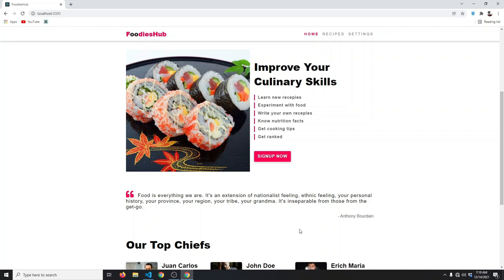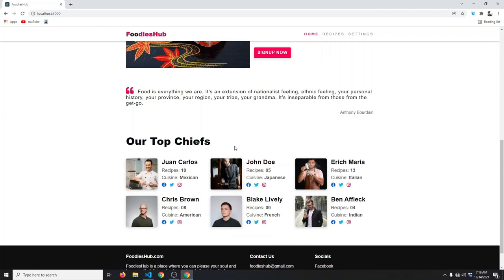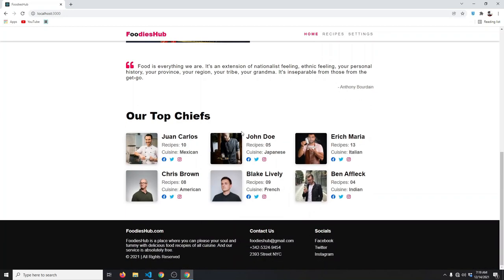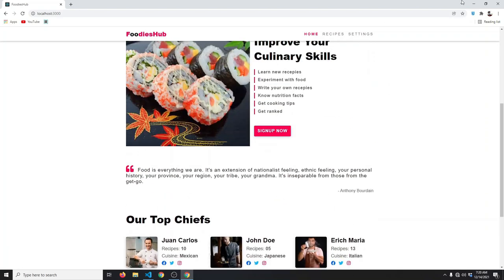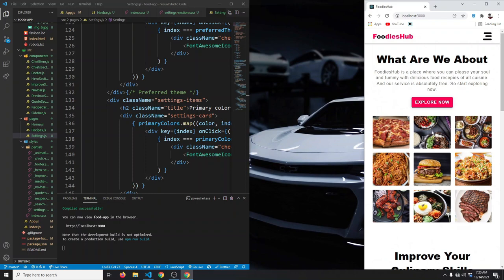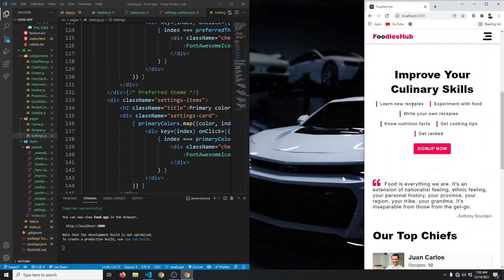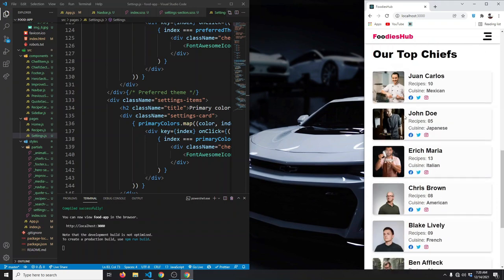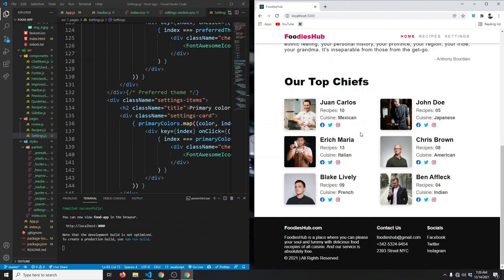After that we have this quote section, then we have this top shapes section. And then we have this footer, and of course this is completely responsive. If I make it smaller, as you can see, now they are in two columns to fit smaller devices. And then this list has also become inline elements, and the shapes are now cards with this box shadow. If I expand, as you can see, now they don't have any box shadow.